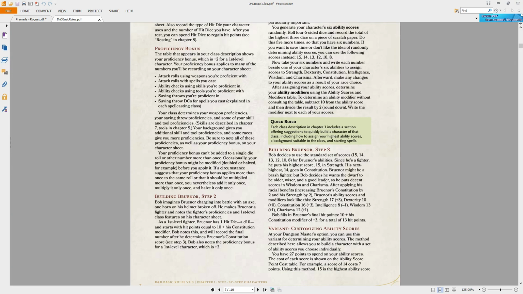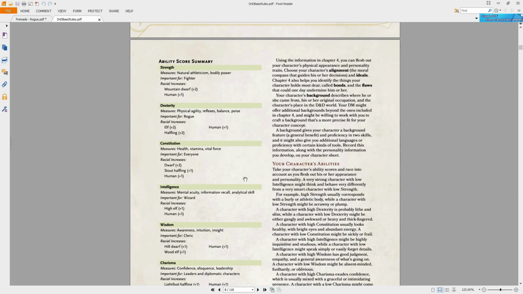I think I forgot to make that clear to my players. Yeah, I'll have to make a follow-up email to them. Since we're playing online, don't roll, because you'll be like, oh, I rolled all these 18s. No, either use the standard set of scores or just use the ability score buy. So we're going to do that.